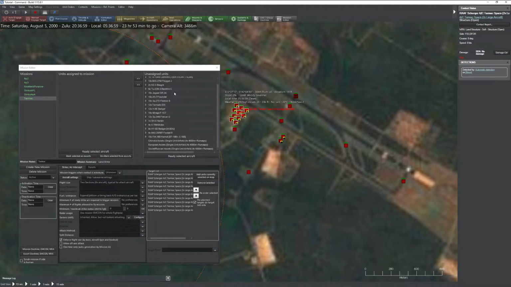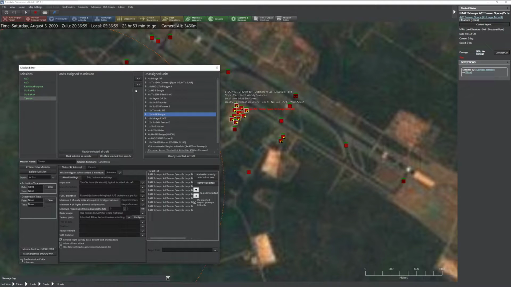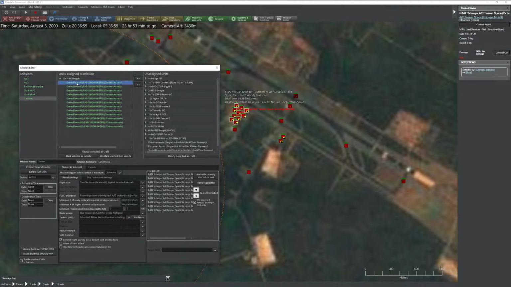What's going to be the best thing when we don't care about accuracy, but we want as much splash damage as possible? I think I know what to use here. Let's go grab our Badgers. Now, the Badgers themselves carry FAB-1000s.